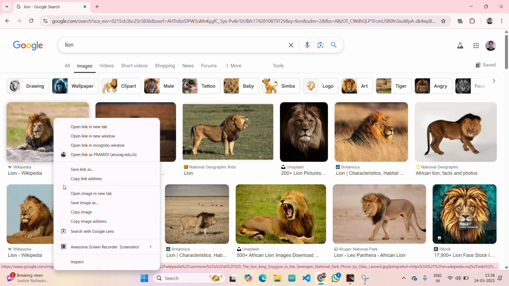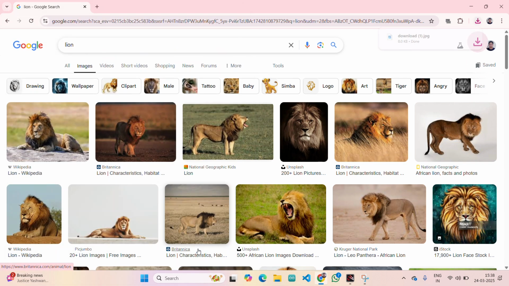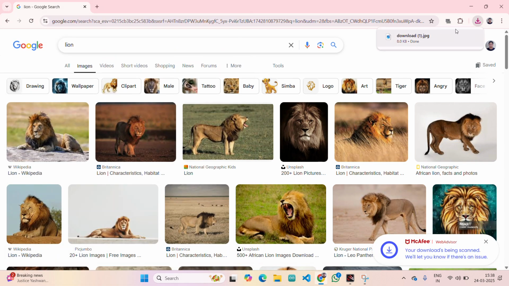After clicking save image, here you can see the default will be JPG and you can't change it. You can give it by providing .jpg. If not, it is also not an issue. I'll show you how to edit it even. On the desktop, this folder is saved as .jpg itself.